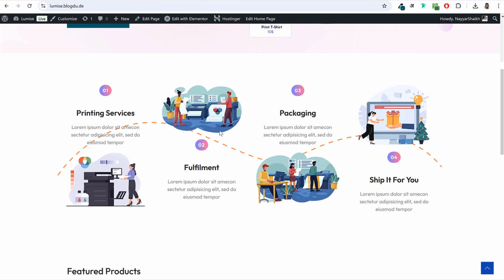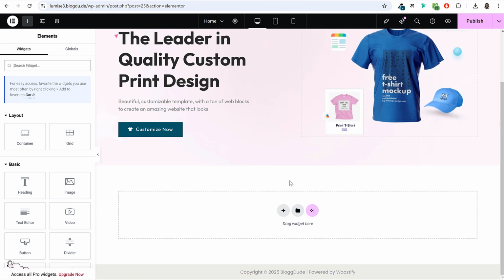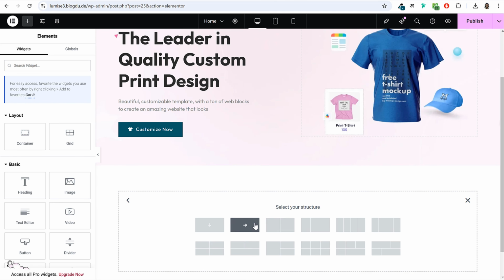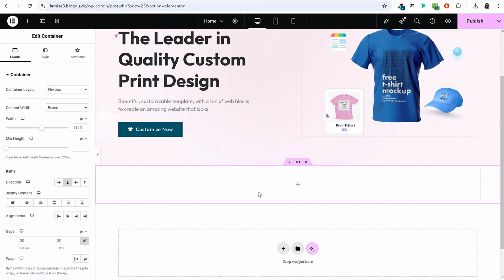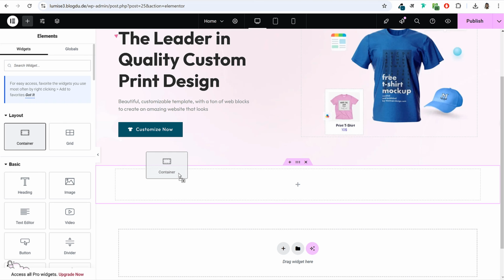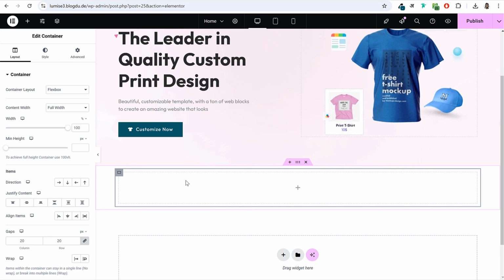Now for this section, let's see what we want. First we will add a simple section, single column. We want direction down. Now inside this, we want another container. So we'll click on add element and add this container. Now we'll change the direction of this container. Here as you can see, we have direction. We'll change this to horizontal, or we'll make it right side. Now whatever we add inside this will be direction row. So one thing, then another thing at the right, then another thing at the right, and so on.